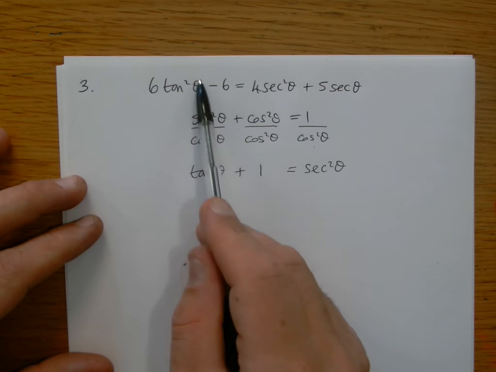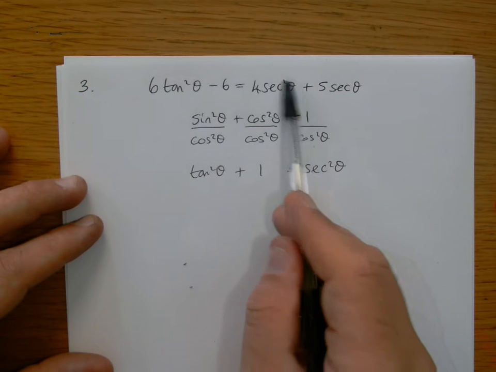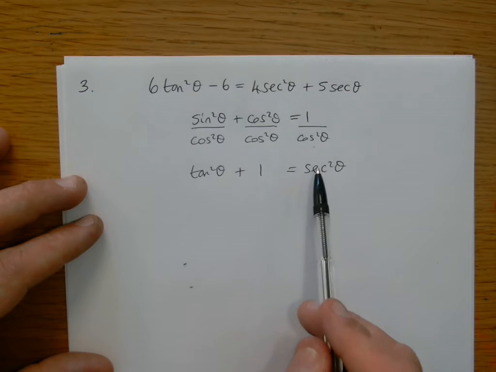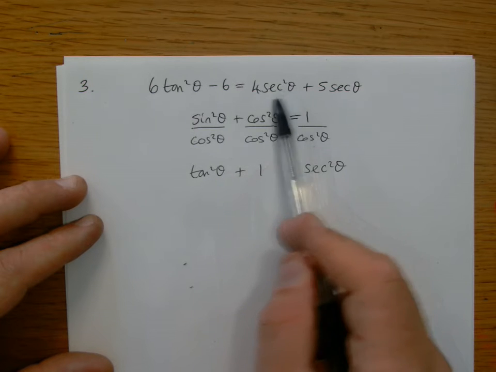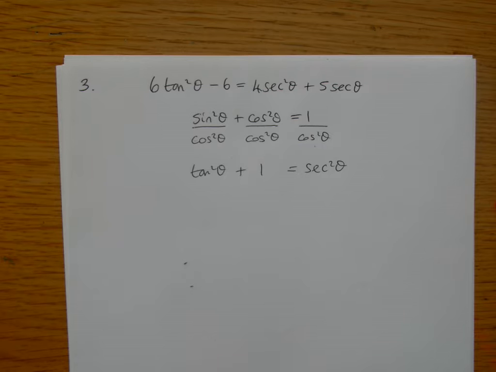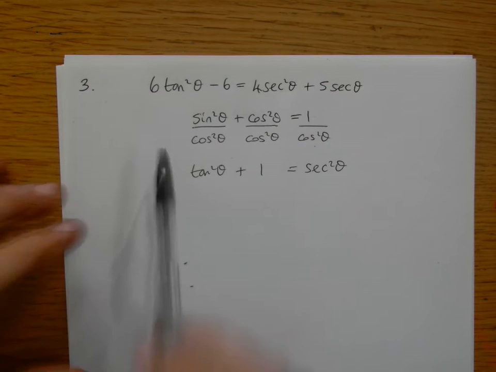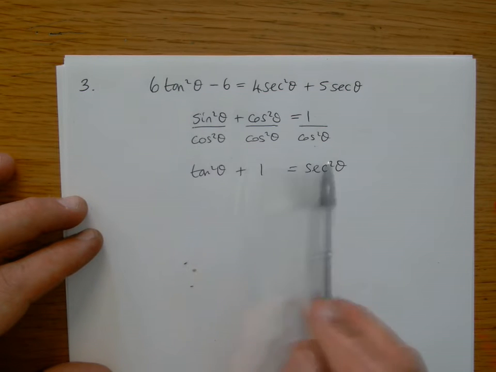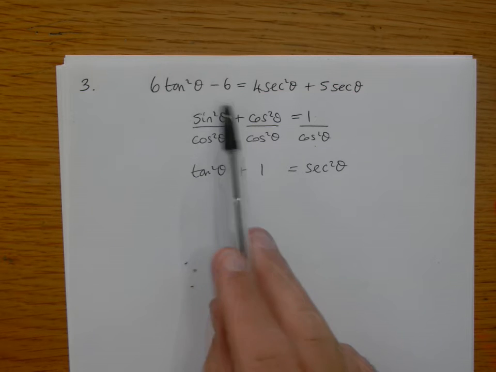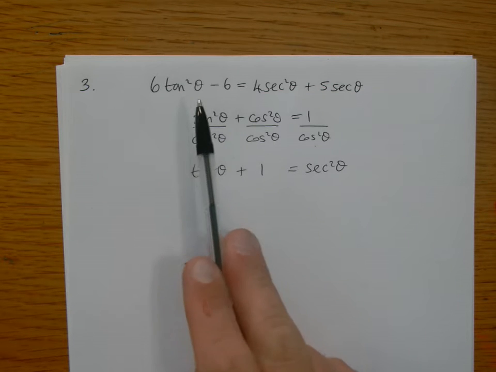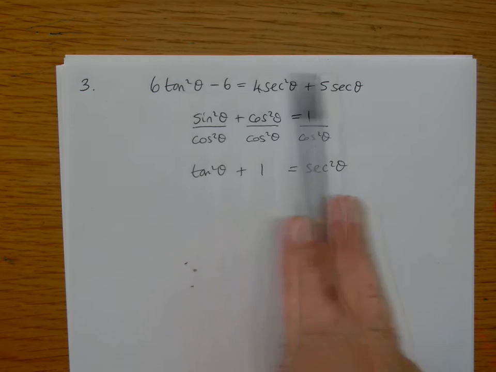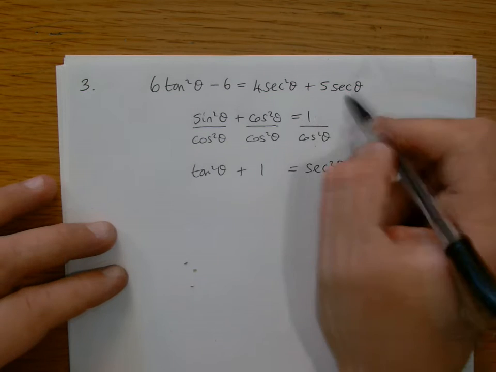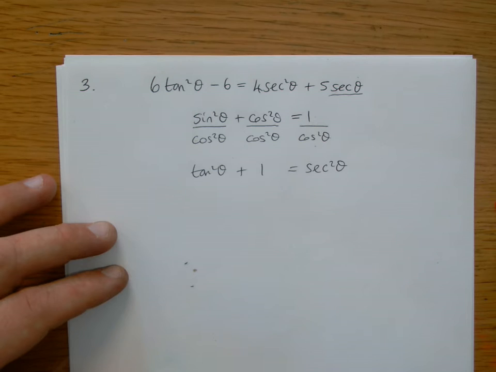So we're either going to replace the tan squared, or we're going to replace the sec squared. If I replaced the sec squared, I would replace it with tan squared plus 1, and substitute that in there. However, that would be the incorrect choice. What we need to do is replace the tan squared, and we'll do that by rearranging this. The reason why we need to replace the tan squared is because I need everything to be in terms of sec theta. We'll have sec squared as well in there, but I need that because of the sec theta we've got there.